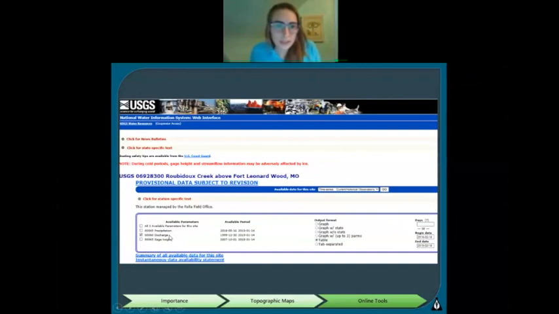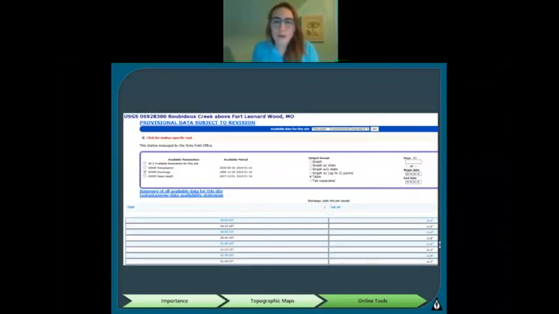And you can see here we've got information like precipitation, discharge, and gauge height. You would want to select discharge, and then you want to view it in a table format. And then you'd want to select the begin and end date for the date that you went out and sampled. You would then look up the time that you went out and sampled and then record the CFS or the flow on the gauge for the time that you were out conducting your other VWQM data.